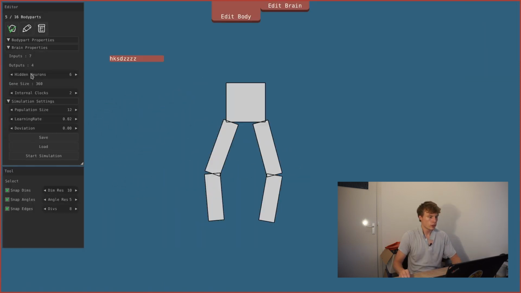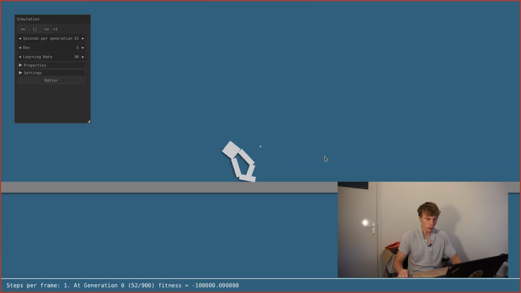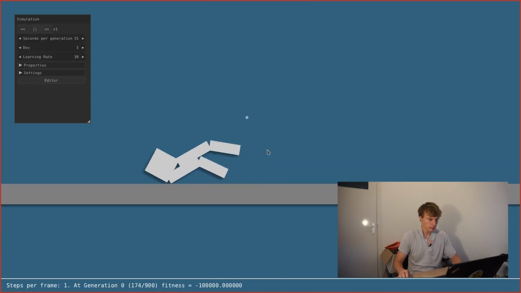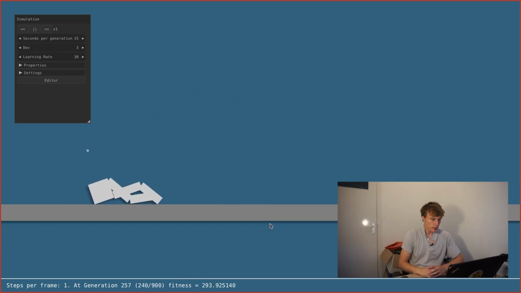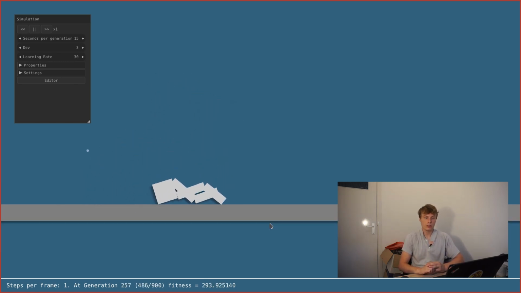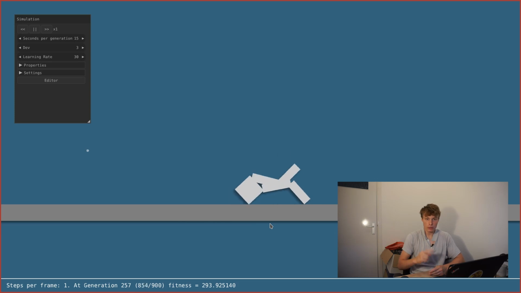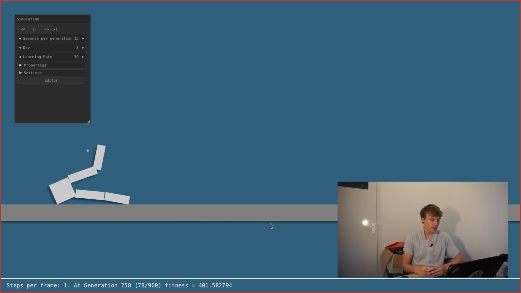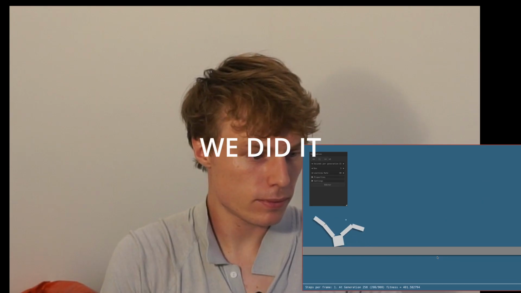The trick can be to just increase the brain size a little bit, because sometimes he's just too stupid to walk forward. Okay, it's about 1 minute later, and again he chose the same strategy to move forward, this weird laying down and moving his legs way. But he's getting a lot further than the last time, so again I'd say it's a success.